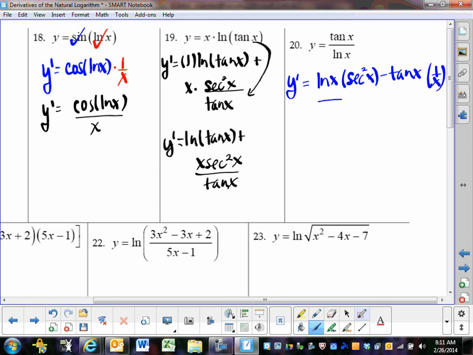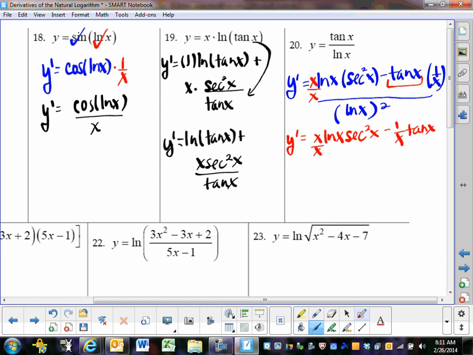Okay, we're back. So the derivative is u prime over u, as we said before. And so it's going to be sine of x, and the derivative of sine would be cosine. So you would see this rewritten as cotangent of x. Now number 18, using the chain rule, the outside this time is not natural log. So the derivative of sine is cosine. Keep the angle times the derivative of the inside, which is 1 over x. So you would see this simplified just to put the x underneath, like so.